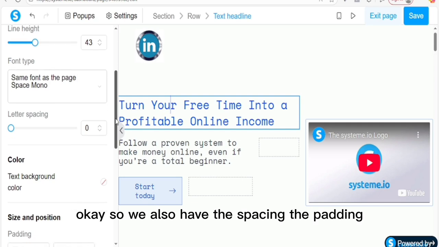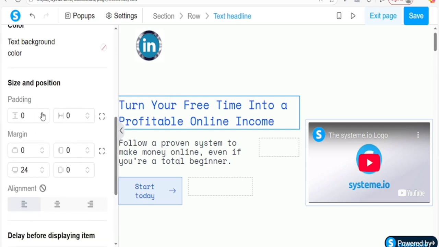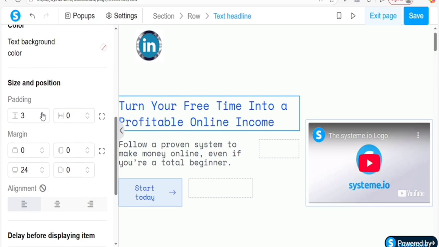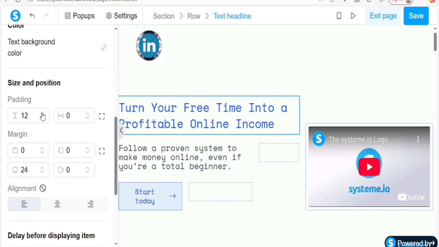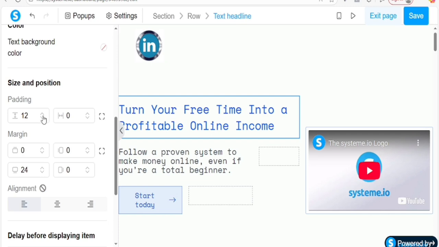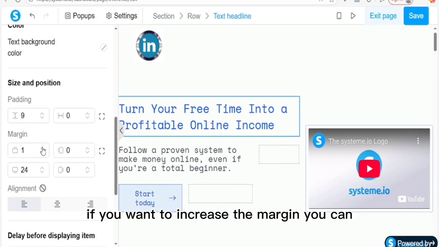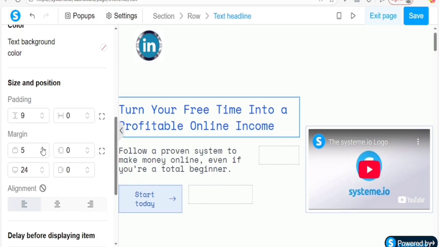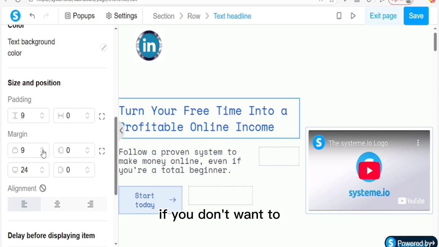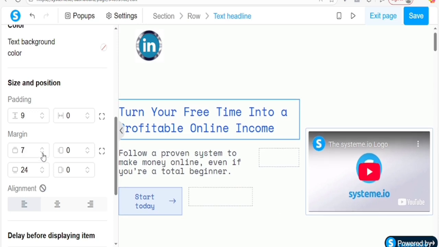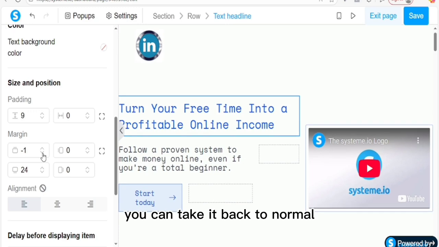Okay, so we also have the spacing, the padding. And then we also have the margin. If you want to increase the margin, you can. If you don't want to, you can take it back to normal.